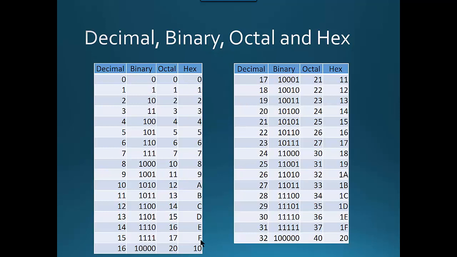Now, once we get to 16, we're allowed to use a 1 0 to represent hex. So 16 in base 10, or the decimal system, is equal to 10 in hexadecimal. It's 1 0, and you really shouldn't say "ten"; it's really "one zero". So 1 0 in hexadecimal is 16. 10 in decimal is equal to A in hexadecimal. And then as it progresses on, you can see from our hex that 17 is 1 1.